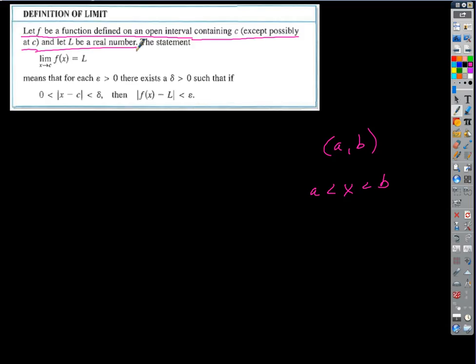Sometimes it's called the epsilon delta definition. What this really means is that for each value of epsilon greater than 0, there exists a delta greater than 0 such that this stuff is true. Okay, now let's look at what this stuff means. This looks a little strange. Such that the absolute value of x minus c is greater than 0 and less than delta, and the absolute value of f of x minus L is less than epsilon. What is that? Okay, well, let's look.